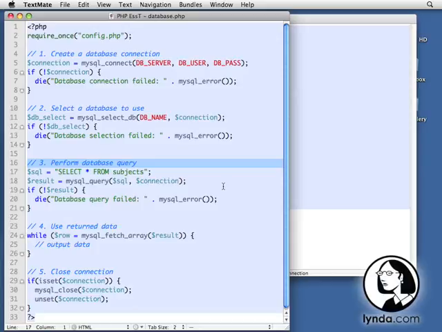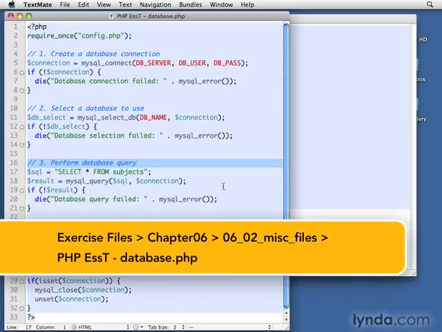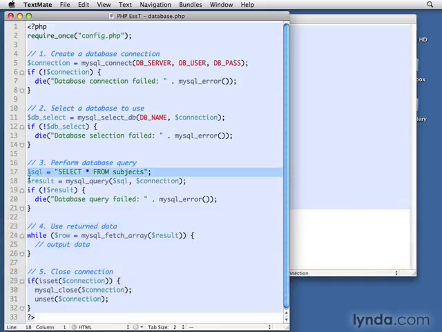In this movie, I want to take a look at how we can get our MySQL Database class to actually perform database queries for us. Specifically, I want to focus on step 3 out of our 5 connections, performing the database query. The SQL is going to change each and every time on different pages. We're going to want to run SQL on different tables. We're going to want to ask for different things. We're going to want to do inserts and deletes. But this part here is the same every time. We're just simply doing a query, getting the result back, and making sure the result exists.